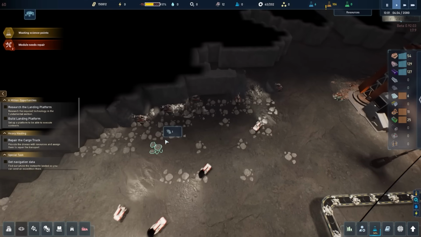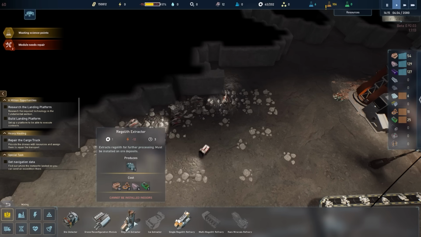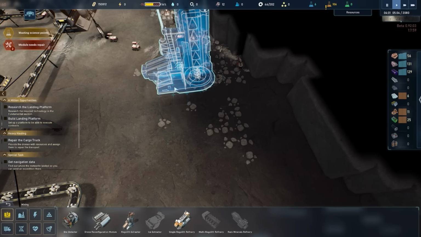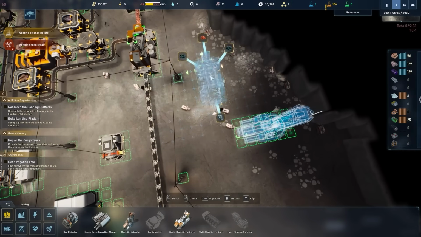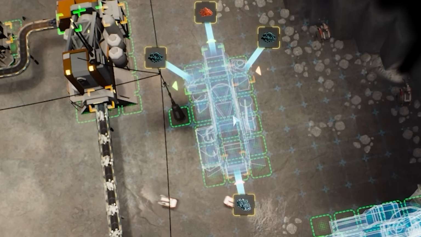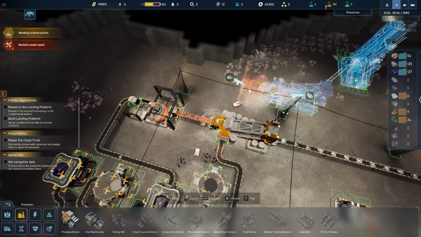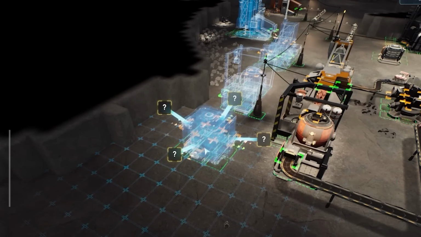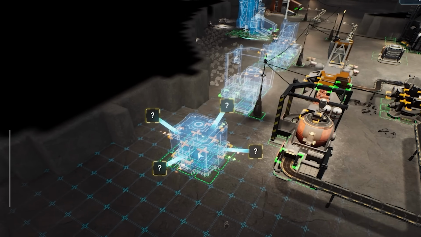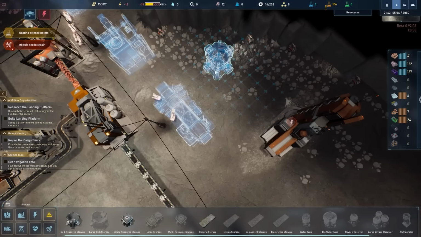So if we're going to get titanium going, what do we need? We need, in the mining tab, the extractor. So we build that there. We'll then need a refiner. So that can go there. We'll then need a smelting furnace. So that can go there. And then we'll need storage at the end to store titanium in. But then I'll also need bulk storage for the slag. So that can go there.